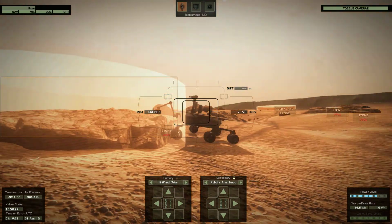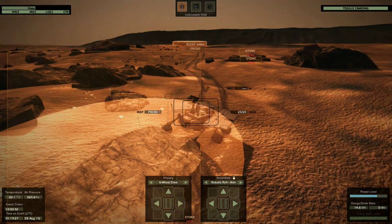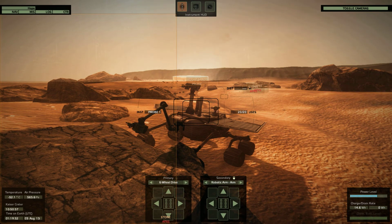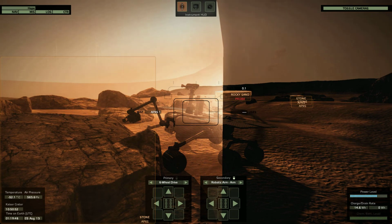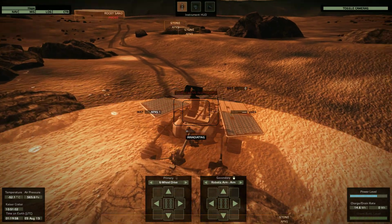Oh wait, I'm still moving the head. I wanted to switch to the arm. Can't see shit right now. Actually, switch back to the head. Oh, and switch to the APXS. That's not the APXS. Okay, head is as low as it gets. And there we go. Then over there, and then driving back to the landing platform.